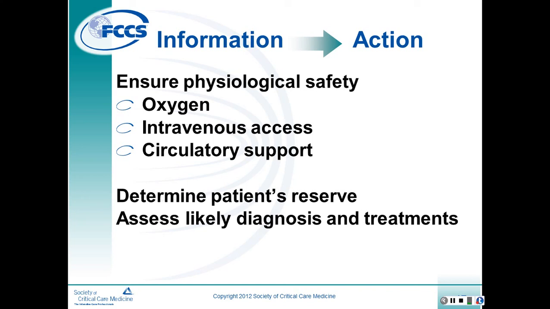Okay, so we've gone through the first 5. We've done a brief history, brief physical. We've done a chart review. We've ordered our basic labs that we're going to need, and we've made some very basic interventions at this point. Now, you have to determine, is this enough? Or does this patient have such limited reserve that they're still going to decline over the ensuing minutes to hours, and I have to do something else? And now you should be formulating in your mind some sort of differential, at least the top 3 to 5 things. So what do you think's going on with this lady at this point?